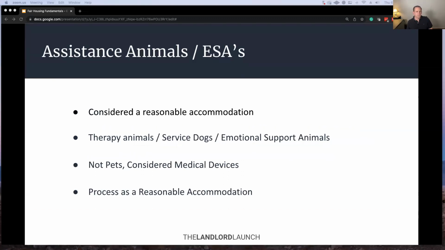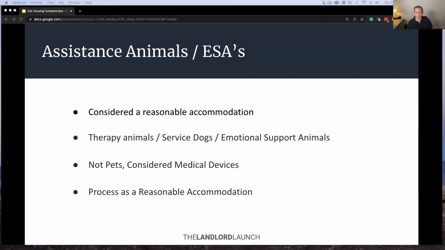Okay, so here we go. We're touching on assistance animals and ESAs, which is one of the hot topics of being a landlord today. There's a lot of abuse of this out there. It's in a lot of our faces. A lot of us don't know how to really deal with this. Again, I have a workshop where we're going to jump into this separately outside of this module, but I do want to touch on it still. So first off, know that ESAs are basically just a reasonable accommodation request. They're asking you to make a change in your rules.